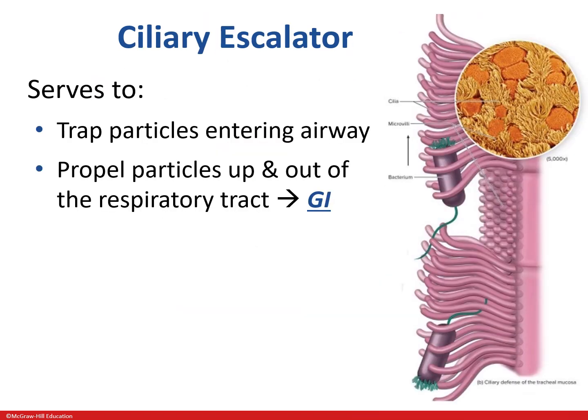One of the most important protective features of this system includes cilia. So the trachea is lined with cilia, and they're constantly sweeping mucus up and out of the trachea, and then it gets swallowed down into the esophagus, where the pH of the stomach can kill anything that's been trapped and removed from the respiratory tract. So keep this in mind, because several bacterial diseases are going to specifically target cilia, either by just sticking to the cilia or by secreting toxins that interfere with the function of the cilia. So if you take out this ciliary escalator, you're basically giving particles or pathogens access to the deeper part of the respiratory system.